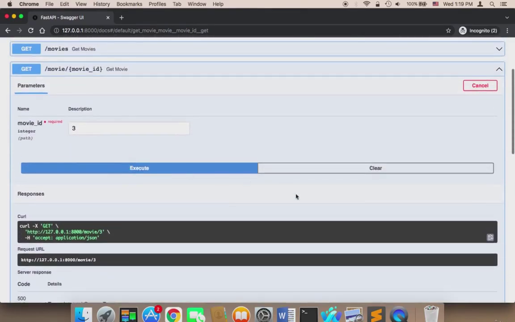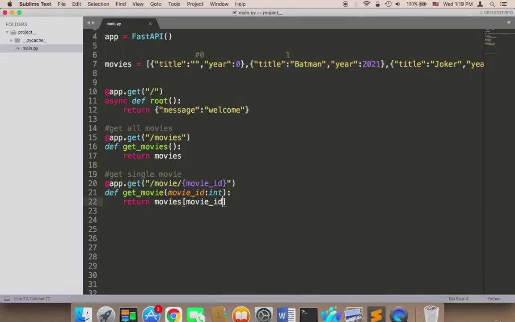So now we know how to get a movie by ID. And again, it's important to implement this technique whenever you are dealing with arrays. In order to eliminate the confusion, you need to pass an empty object at the beginning so that the first element would have an ID of 1.